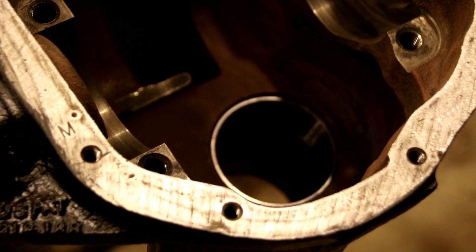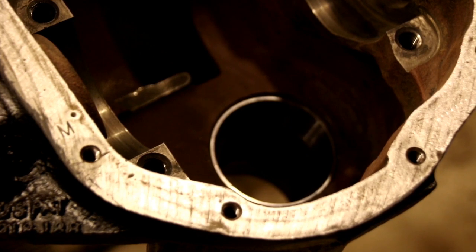We didn't have a failure or anything, so we're going to go back with the exact same shims that came out. If you've had a failure or backlash is off or something like that, you want to reset your pinion depth. But we know this one's right, so that's all set now, and we'll go work on pressing the pinion bearing now.